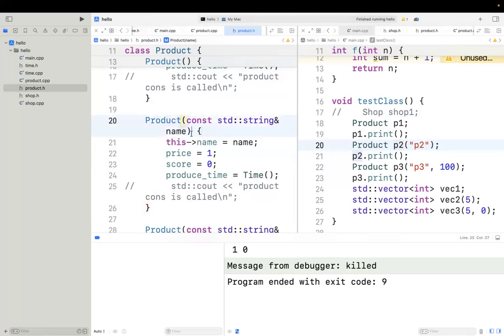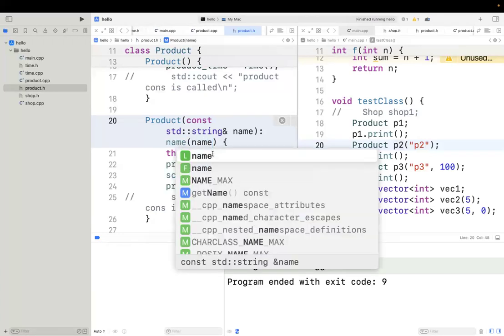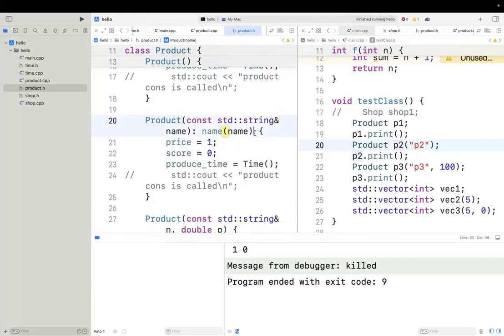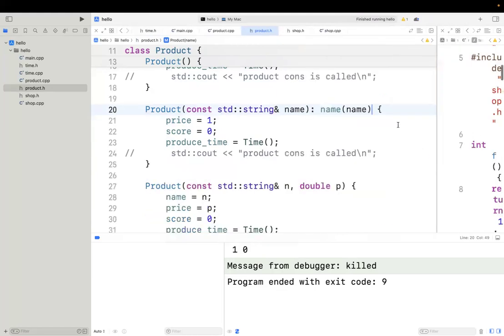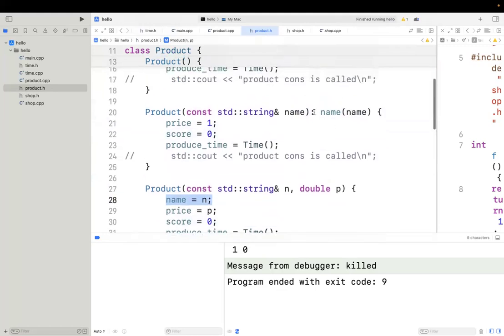And we also have another way, which is more efficient, which is doing this name with name. In this way, all right? So let me make it longer. Instead of assigning name to some number, we put it after my colon, before my braces.